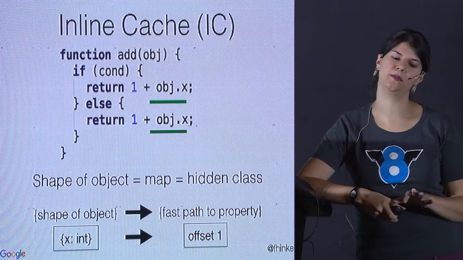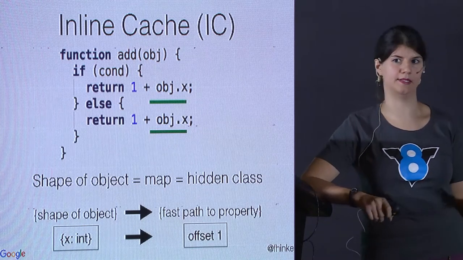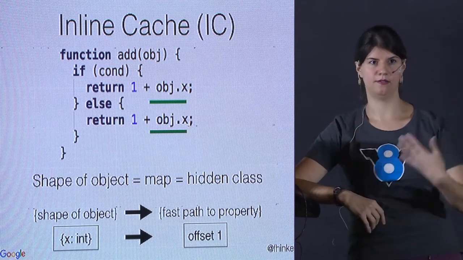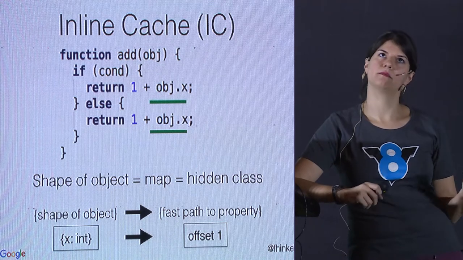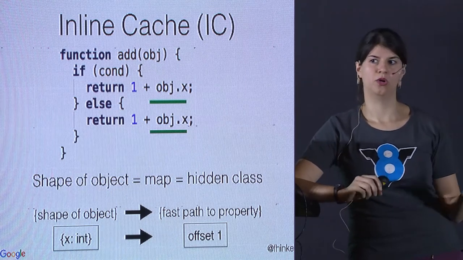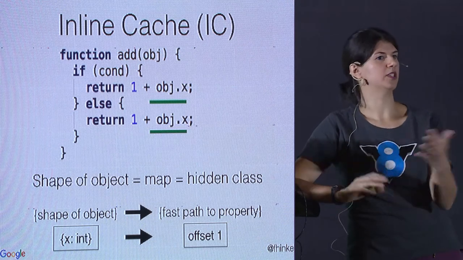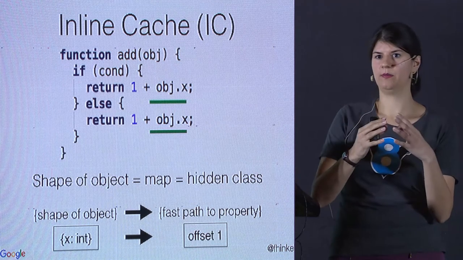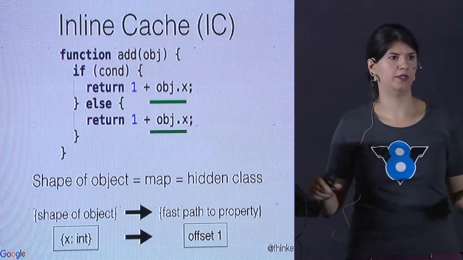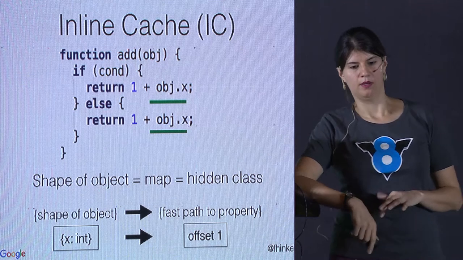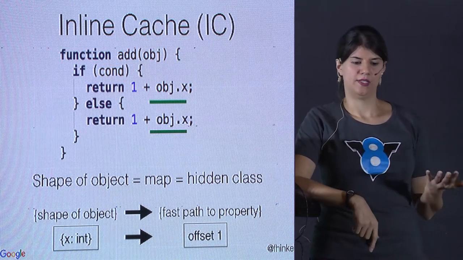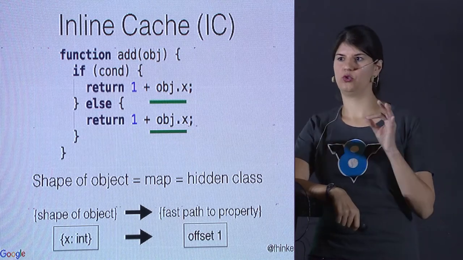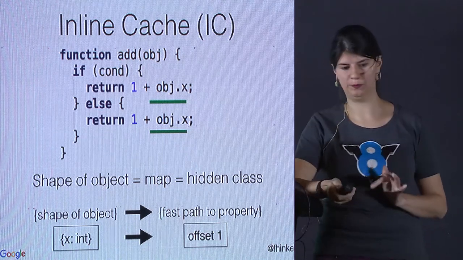And sometimes people also refer to these shapes as hidden classes, because obviously they're not a class that you can query as a developer on the JavaScript side, but conceptually they're similar to classes of objects in Java. If you have a set of objects, and if they do belong to the same class, then they have the same memory layout, and they are sort of treated the same way. So the inline cache is a cache of the map of an object, that means what's the shape of it, that gives you a shortcut of how to get to the result.